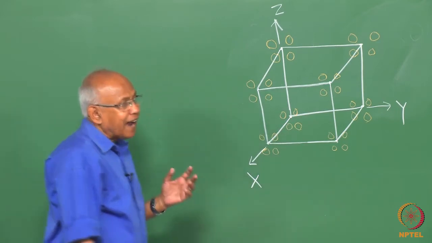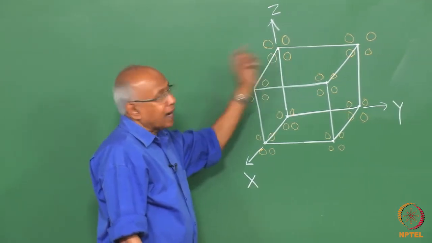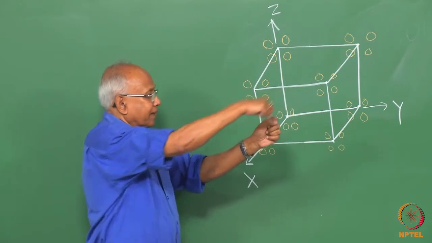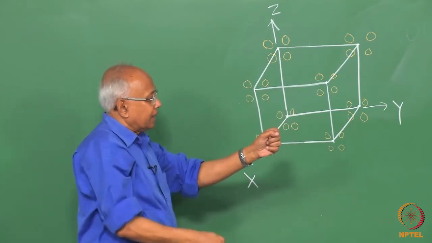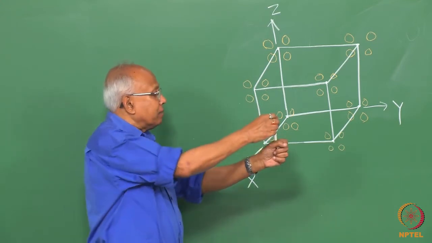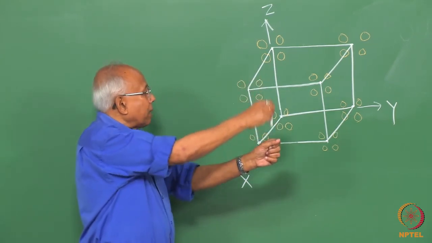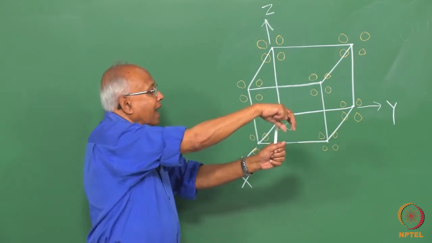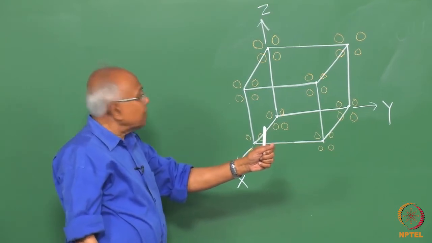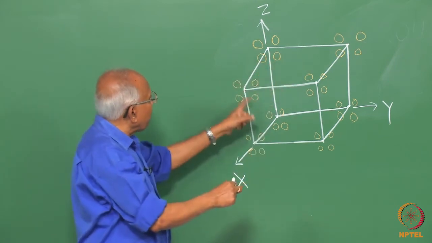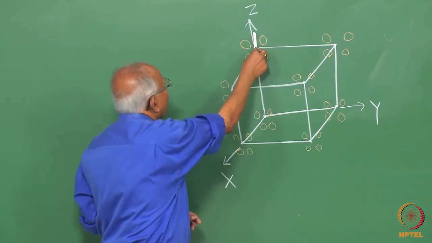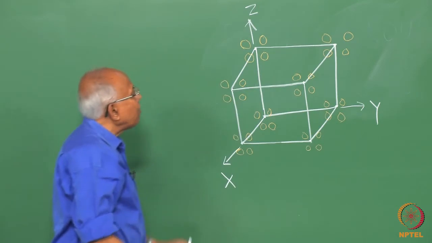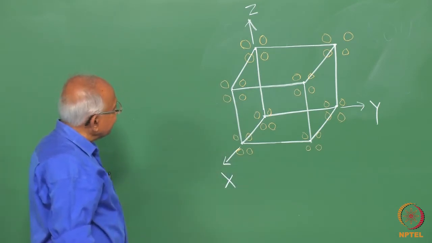Now, how can we rationalize the location of the different atoms around a particular lattice point? Say for example, here at this lattice point we have four atoms surrounding it in the same plane. So if we assume for example that there is a fourfold rotor perpendicular to the top plane, then given the location of one of the atoms, we can explain where the other three atoms are going to be. So if we assume that at each lattice point in this unit cell there is a fourfold rotor lying in this manner, then we can rationalize the locations of each and every atom around the lattice points.